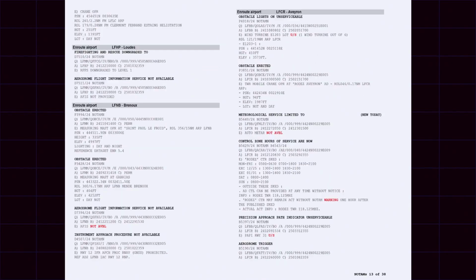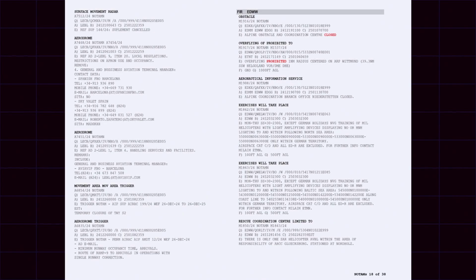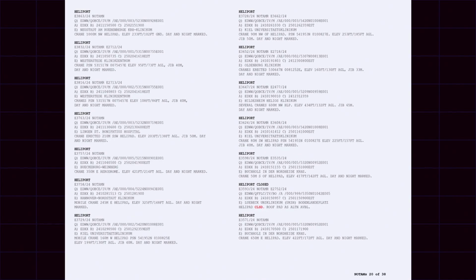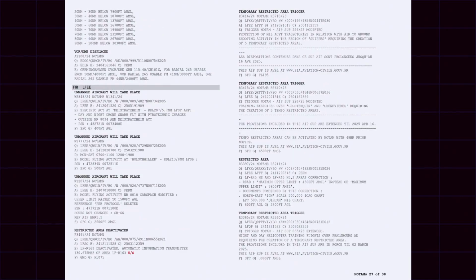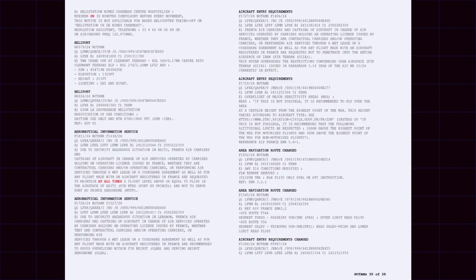Sophie, you lied to me. You said this was going to be quick. So where is this now? All right. We're in the FAR region now. Oh, look, there's maneuvers that you can't fly over. So here's an important thing, and you can just scroll through it. And you can see there's a lot of text, and there's a lot of obstacles with defective lights.